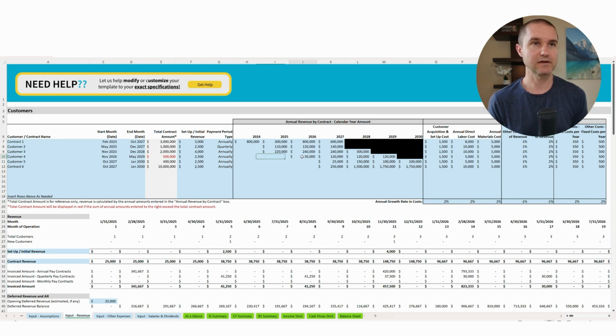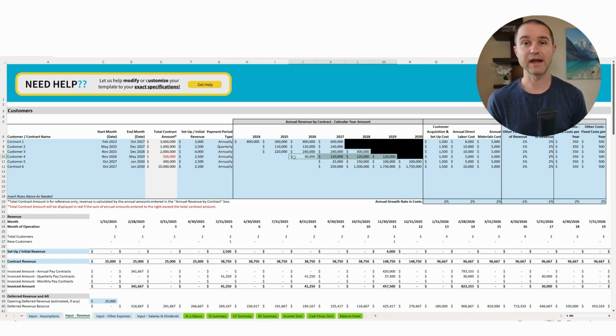So what that's pointing out to us is that these four numbers that we've got entered in here for the actual contract revenue add up to more than the total contract amount that we have listed over here. So again, the model is going to use whatever you put over here. That's what it's actually going to use to create the projections and generate projected revenue.